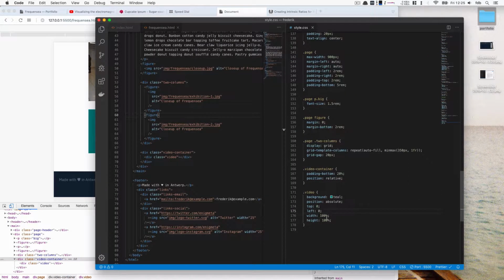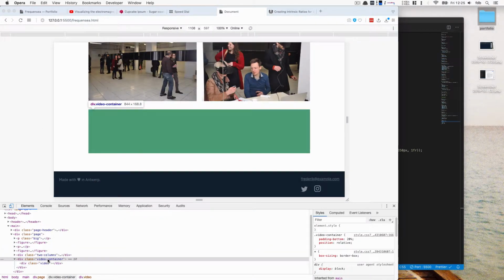And note that we can't just use width and height without the position absolute, because this thing also doesn't really have any content. It's just the padding that makes it that size. It's not that the content makes it that size. So it's kind of tricky. Browsers are weird, but that's the way that we want to do it.